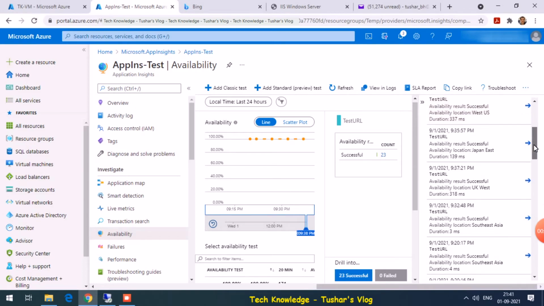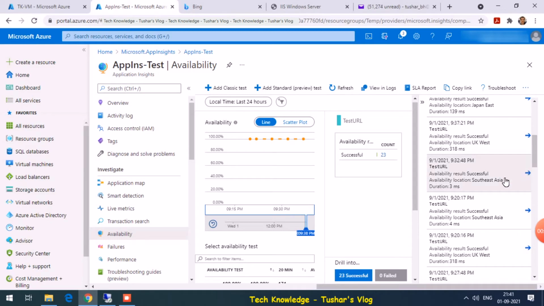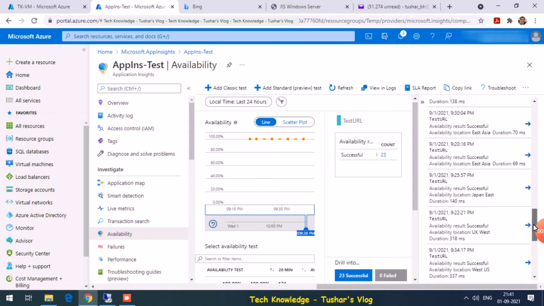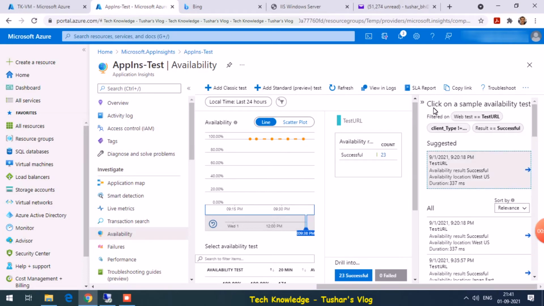Then I have from Japan, then I have from Southeast Asia. Southeast Asia, the response time is very fast. It's just 3 microseconds, because my availability test, my virtual machine, and the ping location, it's from Southeast Asia, all are in one region, so it's super quick. So these are all the ping responses, 23 of those.